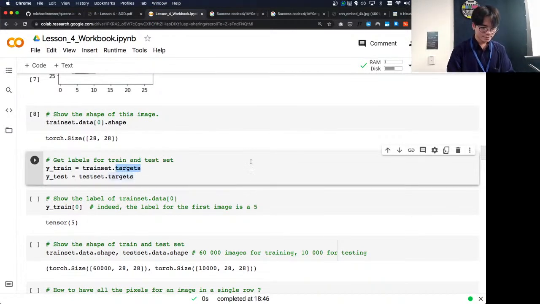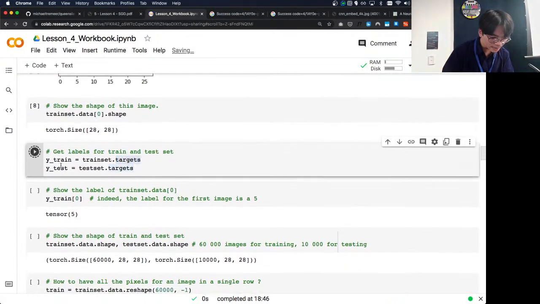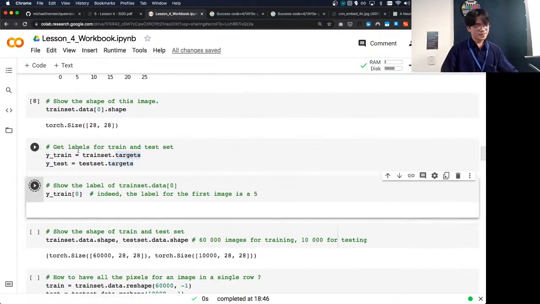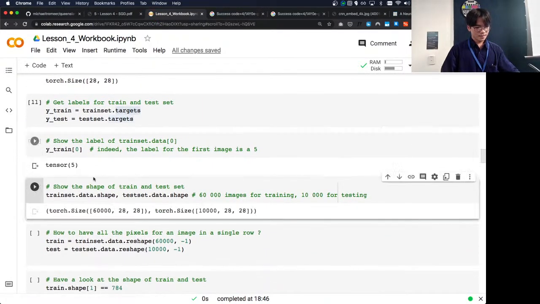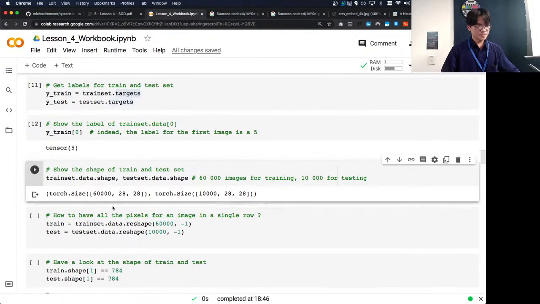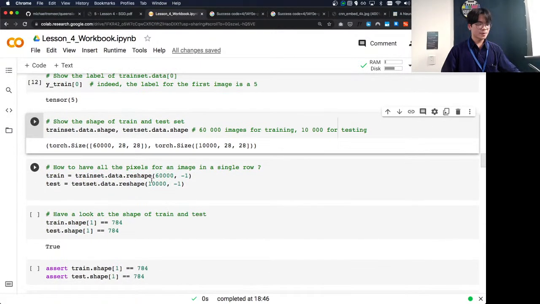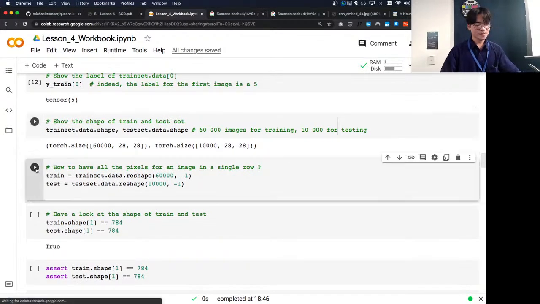This is weird, shouldn't it be target? No, target. Yeah, target. And then we have the label. Then we look at the size of it. We have 60,000 samples of 28 by 28 images.